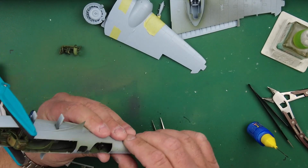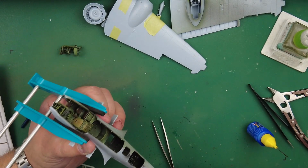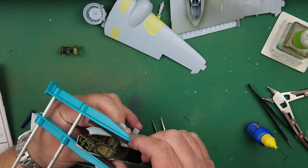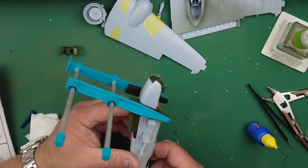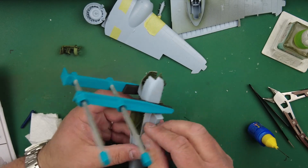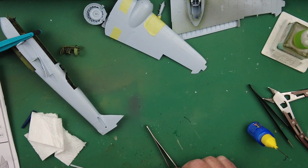The rest of the joints seem to have gone together reasonably well. What we can do if we want, you could touch in a little liquid cement along this top joint here, but I don't think we need to do that. I think we'll be alright. Okay, we'll set that aside. And then I'm going to get the fuselage top panels off the sprue because we need to think about painting them and weathering them just to blend in with the rest of it. And then we'll move on to the wheel wells and engines. So, see you back in a moment.